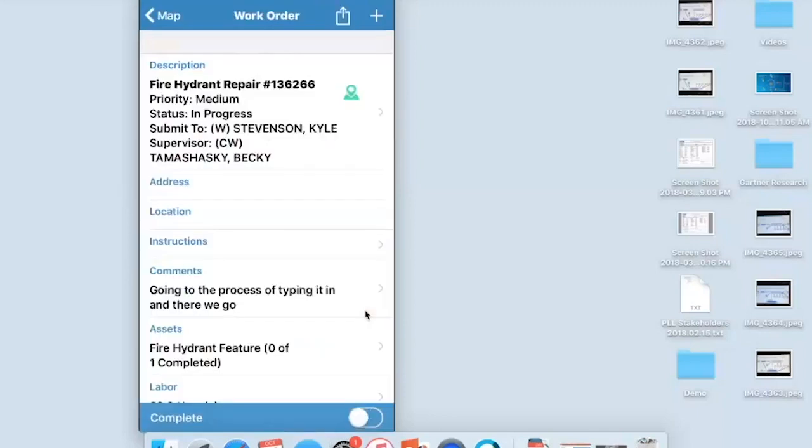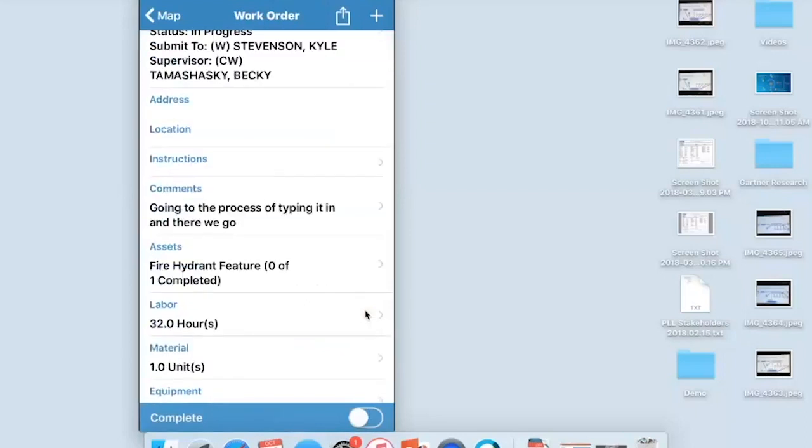So I'm going to go back to Cityworks, back to the native app, and from here I can actually go ahead and complete that work order. And there's a lot of logic built into the way the apps are created just to make sure that that end user experience is easier to use. So as part of that single swipe and completion, it's now auto-populating that information for me in terms of who I am out in the field, that I completed the work, date and timestamp information for that finish date.